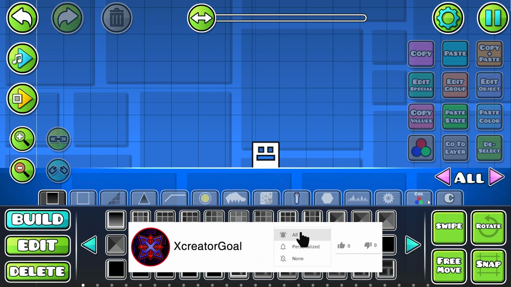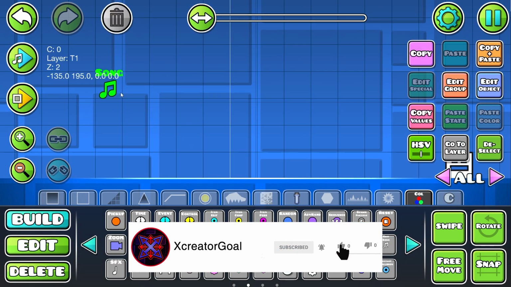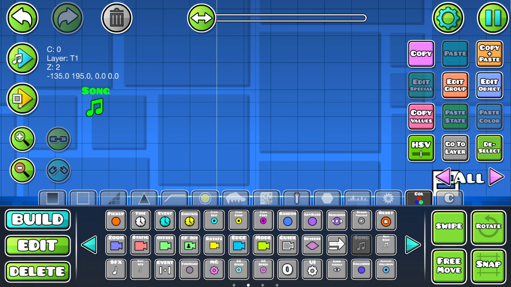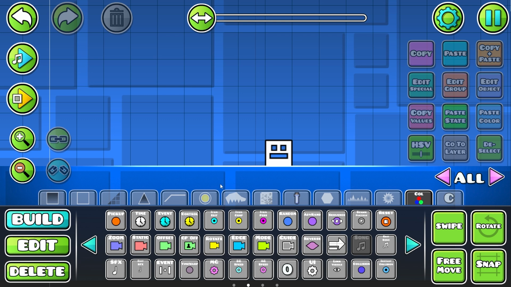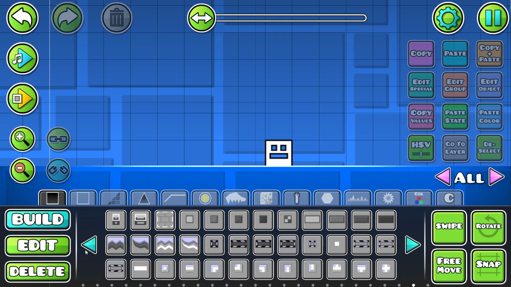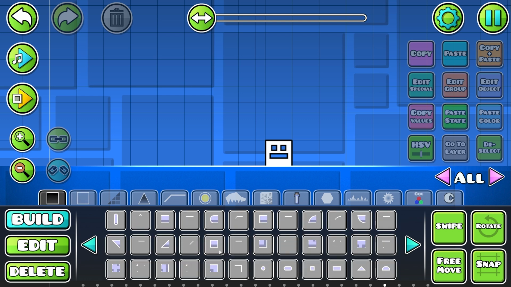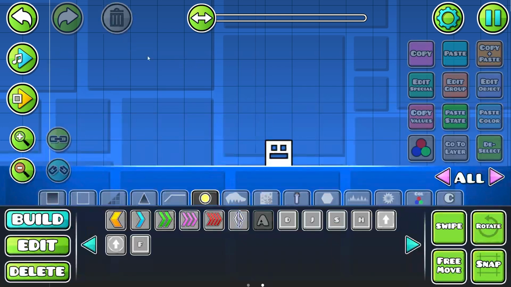So we're gonna go to platformer mode, and then again all of these tutorials are gonna be super duper beginner friendly. So we're gonna put a song trigger at the beginning because this instantly mutes the song because I don't want to have a song for now. But I'm gonna show you guys two methods on how you can implement this into your level. So let's just pretend that this is a character and we want him to say hello to you as soon as you get close to him.